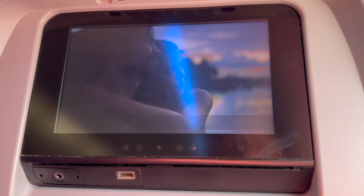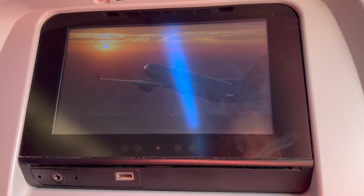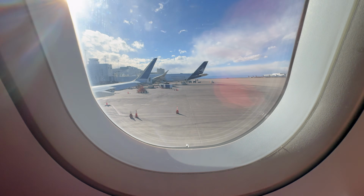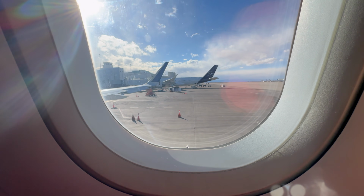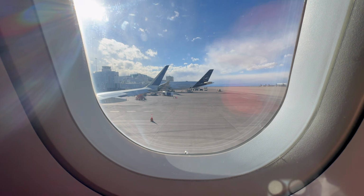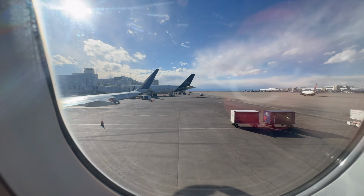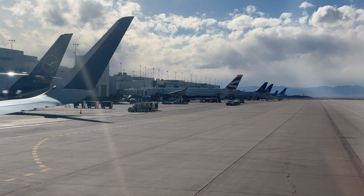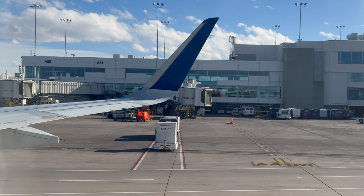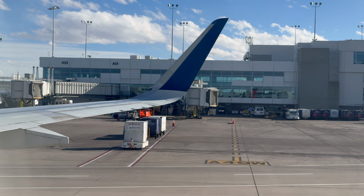No matter your journey, Delta's here to connect you there. We're offering fast, free Wi-Fi on today's flight. Switch your device to airplane mode and turn Wi-Fi on. Next, choose the DeltaWiFi.com network. If the Wi-Fi sign-in page does not open, go to DeltaWiFi.com using your browser. Cabin lighting will be dim for the duration of the flight. If you do require extra light, there is an individual reading light located in the panel above your seat.